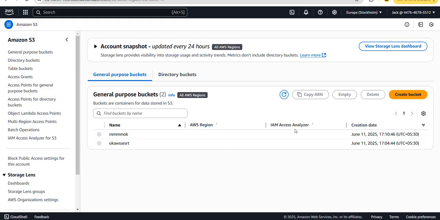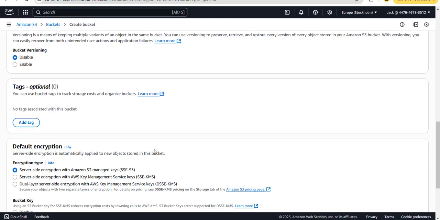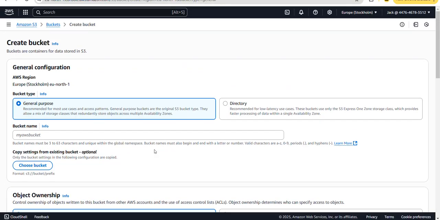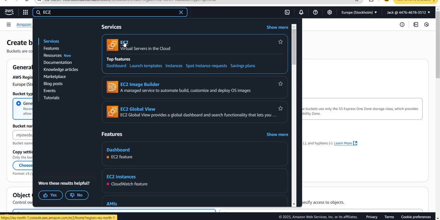By using this user, we can create an S3 bucket and perform operations related to S3 buckets. So now I am going to another resource in AWS, for example, EC2. Now I am going to access the EC2 resource by using the newly created user.